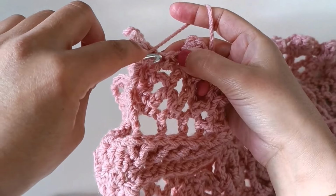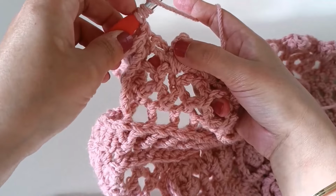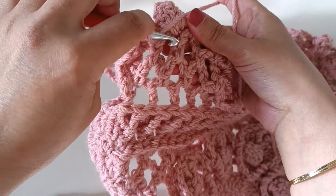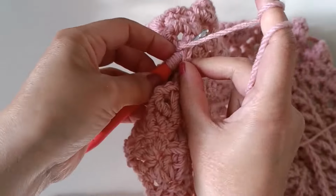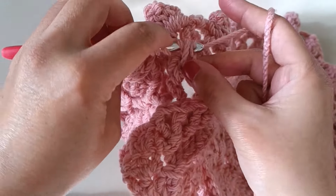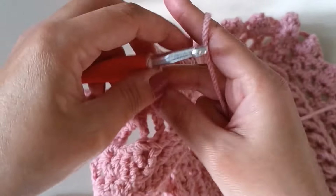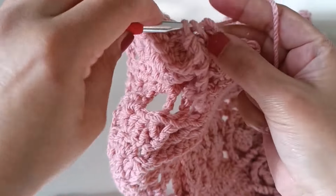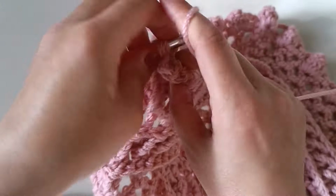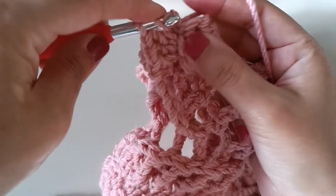Go to this single crochet, make one single crochet, yarn over 1, 2, 3, 4 times. Go to under the popcorn stitch in this round. Pull up yarn, make a chain, pull through, pull through, pull through, pull through, pull through. Make 1 double crochet, 2 double crochet, 3 double crochet, 1 extended double crochet.